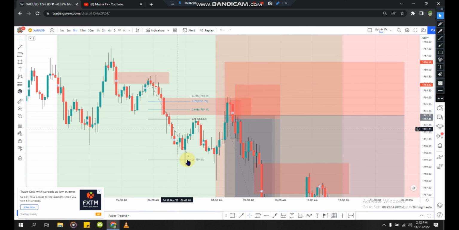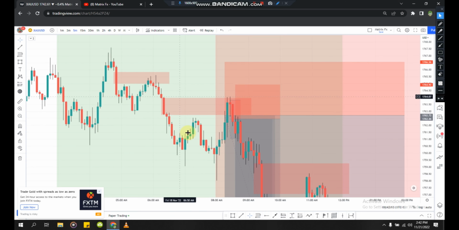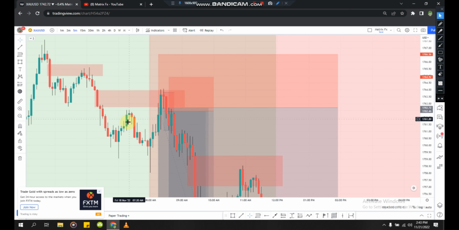From here to here, after we fibbed that leg to get our 50%, we now know the fair value gap that we want to use. You can see this fair value gap has the 61.8 and the 72.0, which is the optimal trade entry, and this other fib level in it. That is other confluence, other signs that this fair value gap is in the right position to hold. This is a form of inducement, but that is not the topic for today.